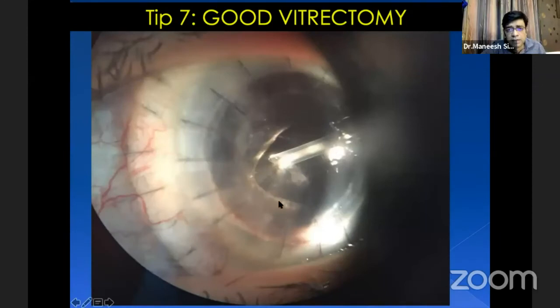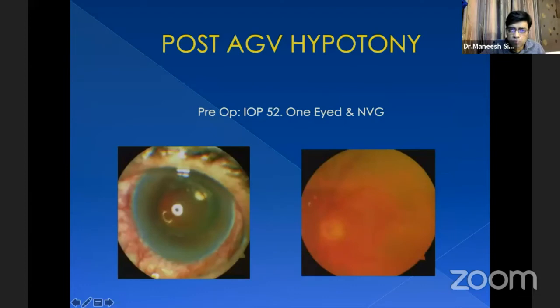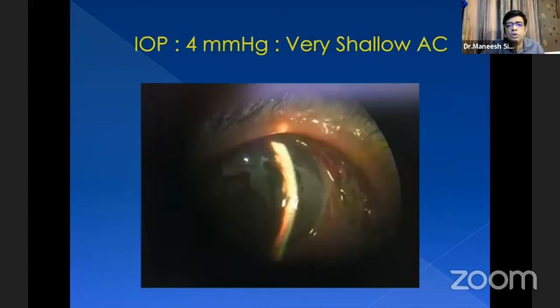In case this was an aphakic patient, in case you're operating on aphakia, make sure it is a well-vitrectomized eye, because once you put the tube, the flow will start from the anterior chamber, and in case there is any vitreous in the anterior chamber, it will come and block. So always do a partial vitrectomy in case a patient is aphakic or there is any vitreous in the anterior chamber.